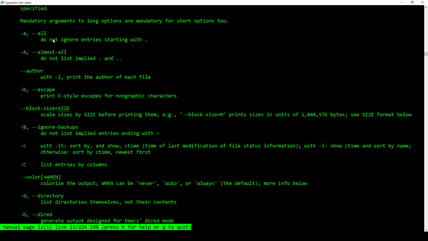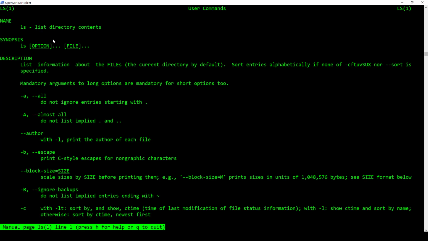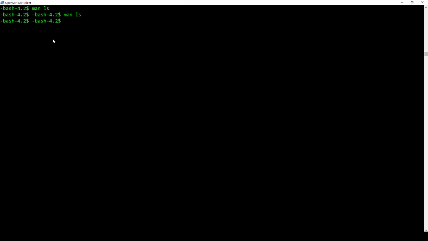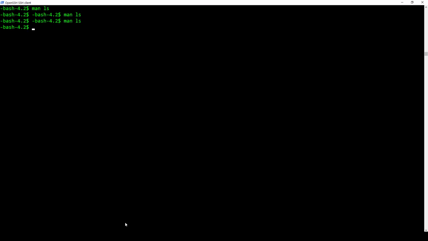Now you also have some options that work with the man. Oh, by the way, just so you know, when I run that command, to get out of it, I press the Q to quit. And that's exactly what that green sign said right there at the bottom. Q to quit.